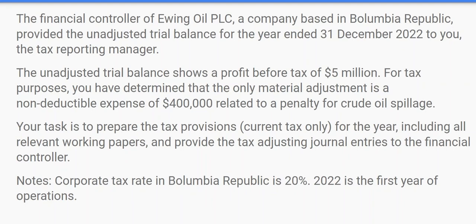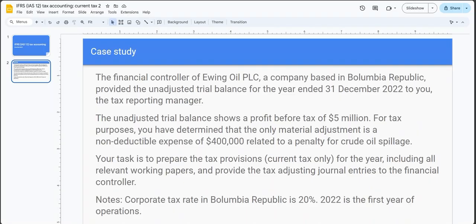You can make all your working papers, but you must go back to the accounting team to say these are the journals that I need you to post for tax purposes. Of course, you're going to have your working papers that back up the journal entries, but the tax adjusting journal entry is the ultimate thing that the accounting team wants to see, and that's what we're going to try to show in today's video.